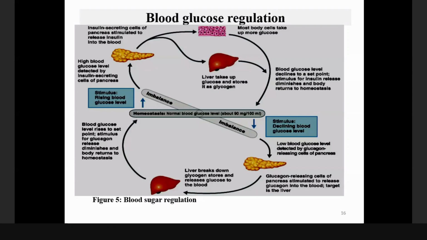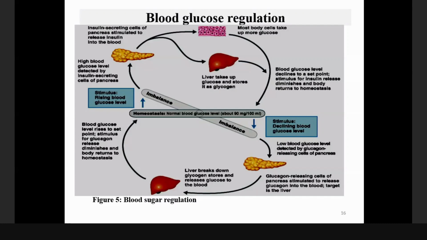Otherwise, when your blood glucose level is reduced, like for instance if you skip your breakfast, or dinner, whatever it is, if you didn't take a meal, that means your blood glucose level is going to reduce. And finally, you may have shock, even if your homeostasis fails to compensate for the loss. Okay, hypoglycemic shock. Hypo is less.